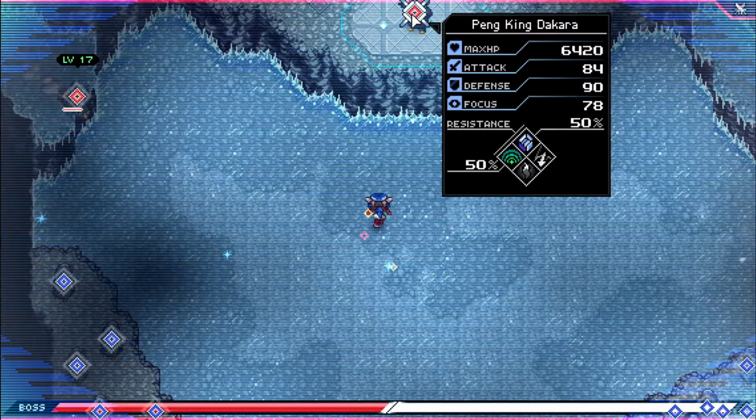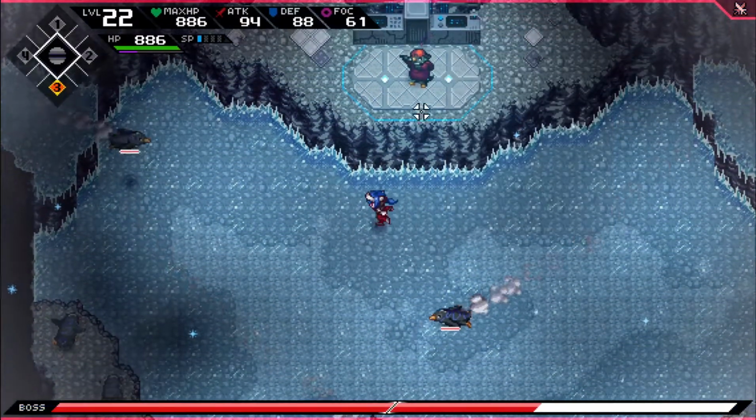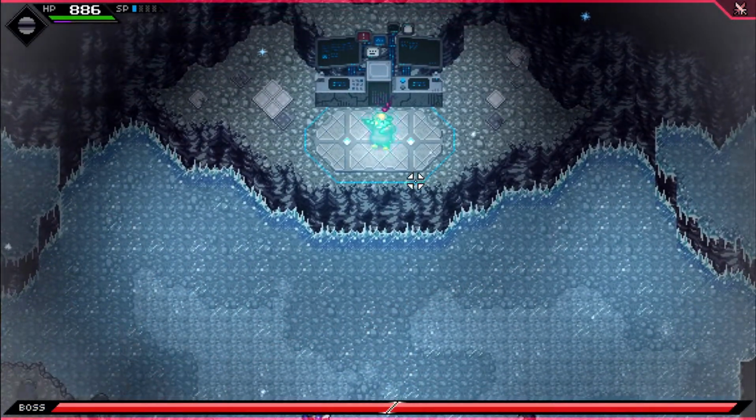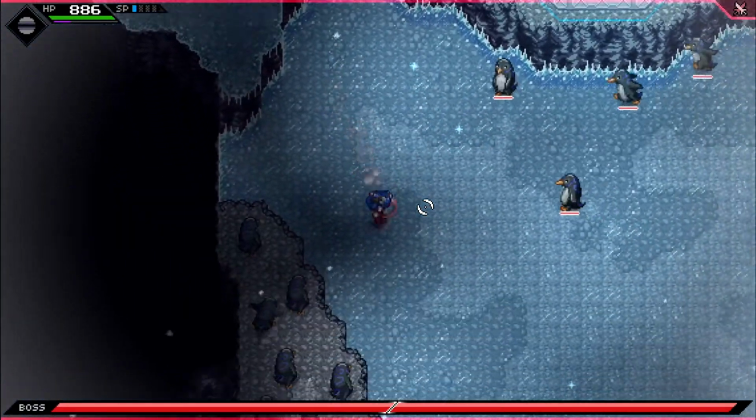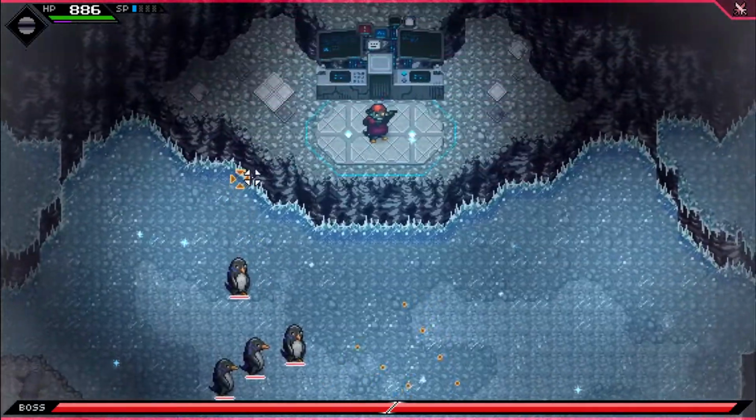He has no... What's the word? He has no weakness to fire. So I actually think I prefer to fight on the neutral mode. Because if you fight on the heat mode, we take 50% more cold damage, right? So that's not very good.